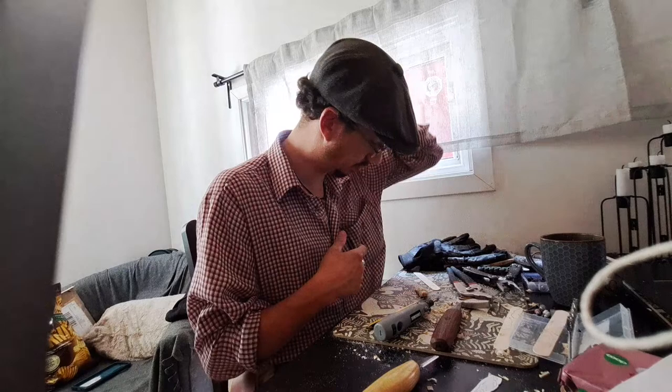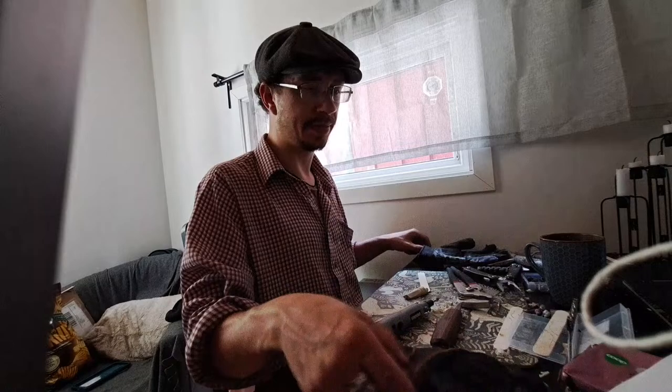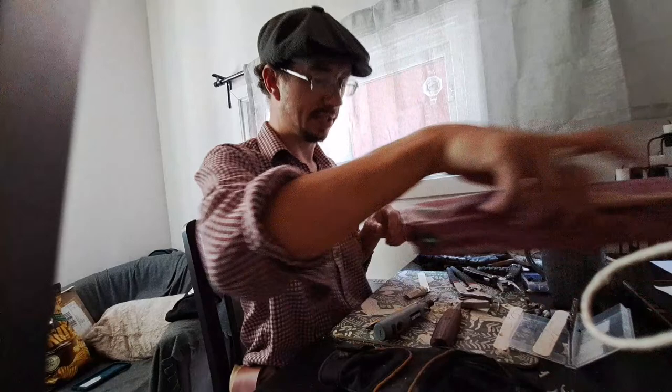Right, let's try and do these eyes then. I suspect this is going to hurt. They're so fine and fiddly. Maybe a better bit.